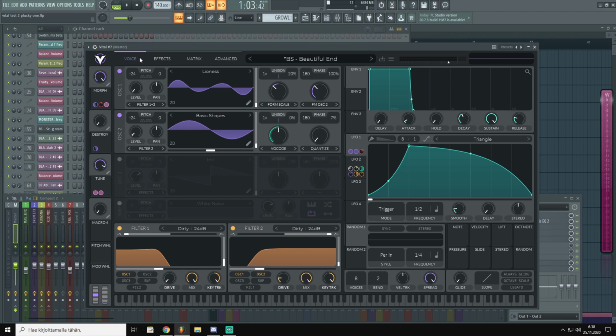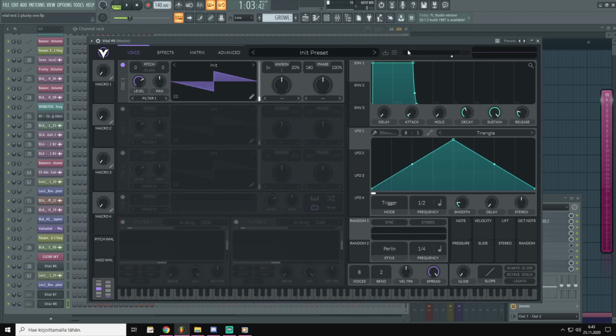Here is the patch for all the busy ones. Here you can see all the effects. Just pause the video and copy the settings, but for others I will be going through the patch and teach you guys how to make this sound. Let's start with initialized preset. You can do that by clicking over here in this menu.